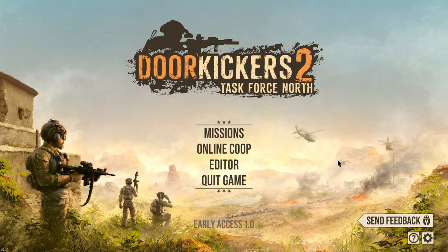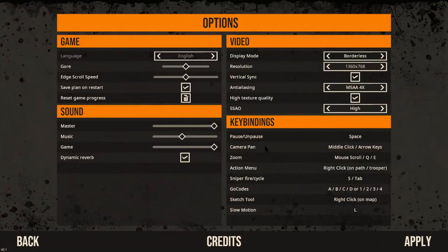All right, time to play something new. This is Door Kickers 2 Task Force North. I was a fan of the original Door Kickers, although I didn't do many videos on it, but I did play it to completion, which was pretty fun. But basically, this is like if you took the planning stages from the original Rainbow Six games, up to Rainbow Six 3, and made them a game.